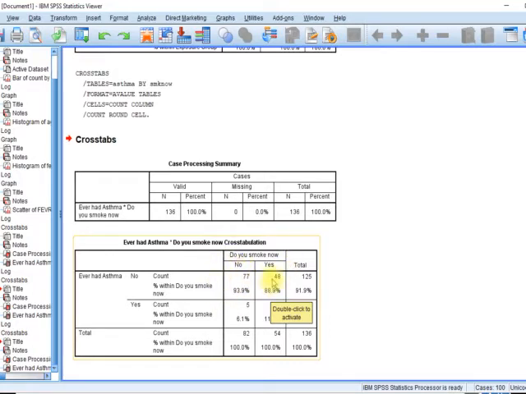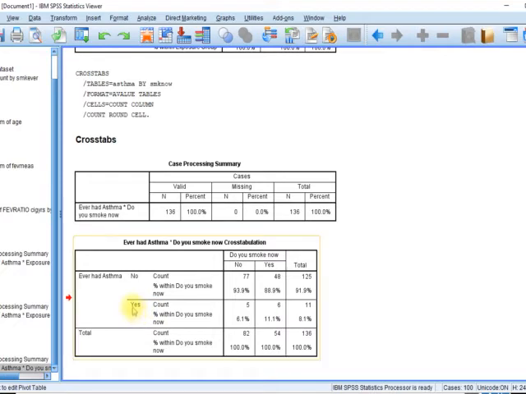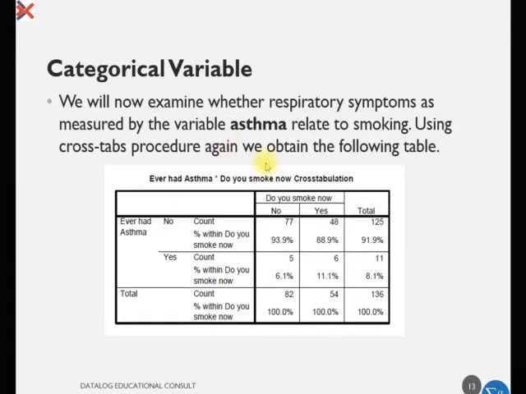But here you have 48. It's somehow low. And here, yes, he ever had asthma. It's not smoking now, but still have it. You have it in the past. And this, yes, smoking now and has asthma. So let's continue.